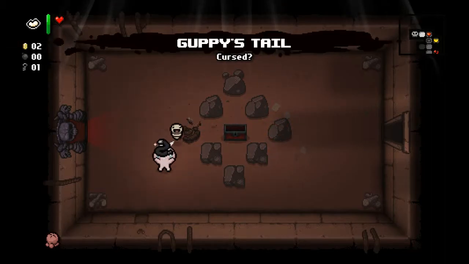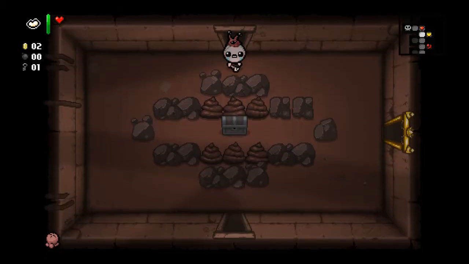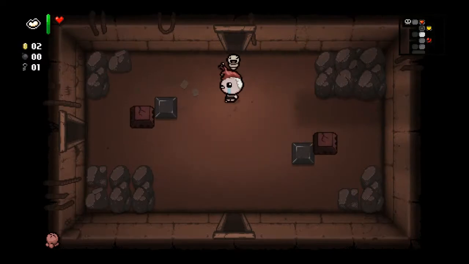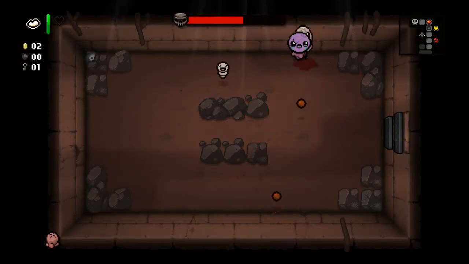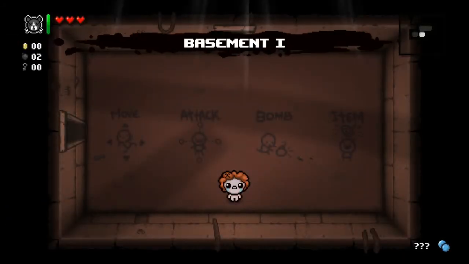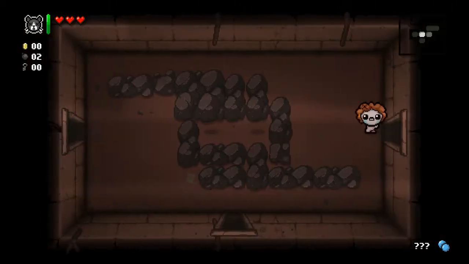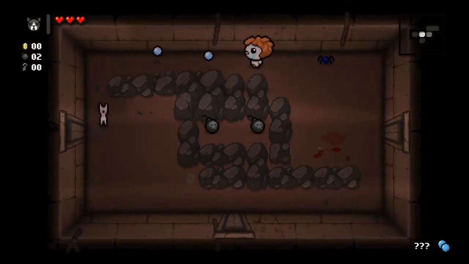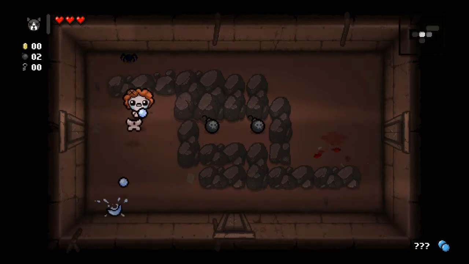And Guppy's Tail immediately. So Guppy's Tail on floor 1 sounds pretty darn good. So if I can get Flat Penny... Oh, come on! Okay, so now we're something different. We started with the wig, I don't know what that does, and we started with Guppy's Head. That was just so unfortunate, the way that happened, and we had Guppy's Tail on the first floor!